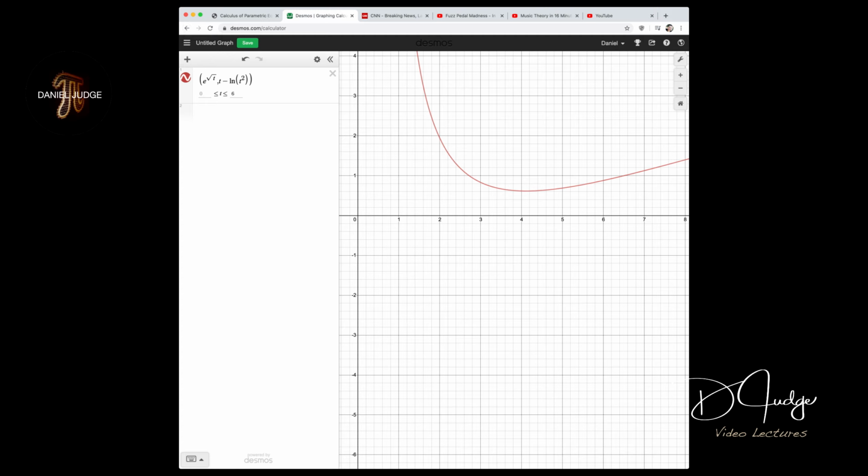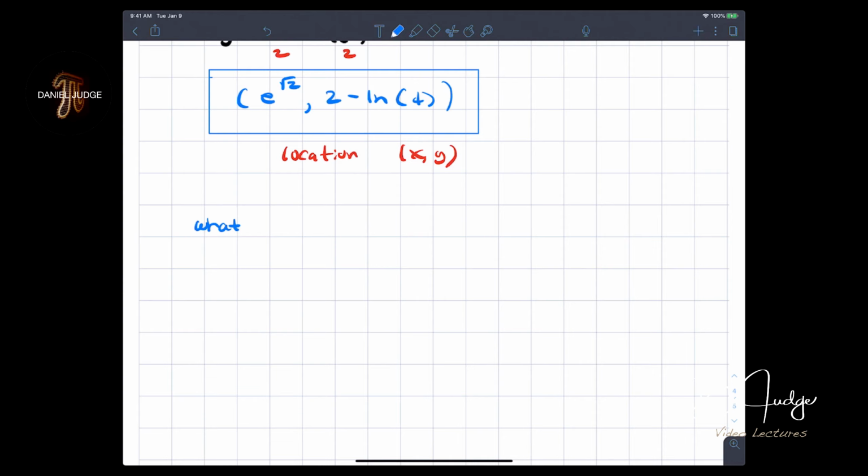And notice another thing I wanted to say here. There are intervals where this function is increasing and decreasing. Wait a minute, what about that? Hold on, first derivative. Let's write this down on the iPad. What about when the curve, we'll call it curve C, is increasing and decreasing?